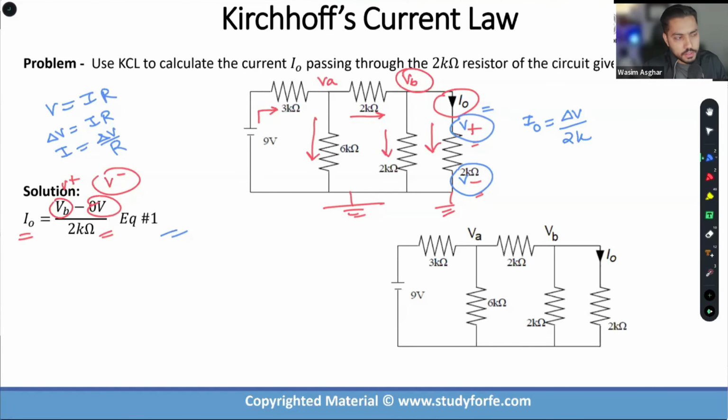If I ask that question, do I have the same number of equations as the number of unknowns at this stage? The answer is no. Why? I only have one equation. In terms of variables or unknowns, I have I naught, which is a variable unknown. I have VB, which is a variable unknown. So two unknowns, one equation. I need to write another equation. Make sense? This is the only check that you have to do as you're solving the circuits.